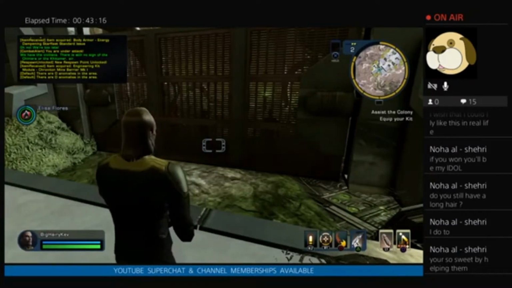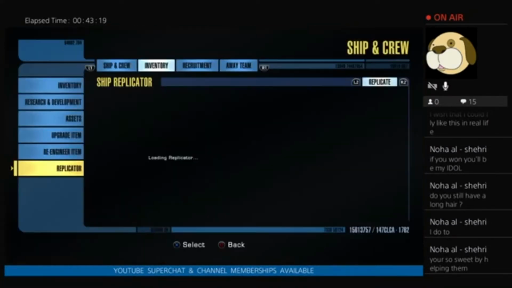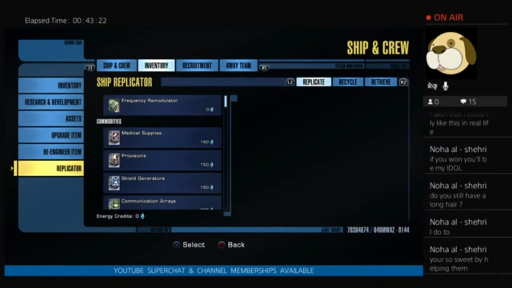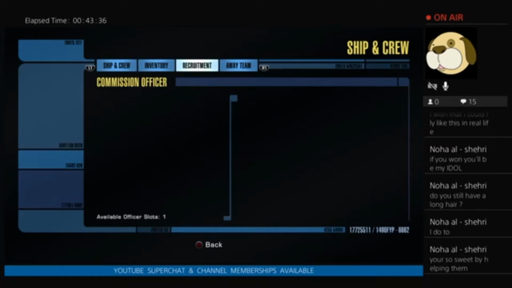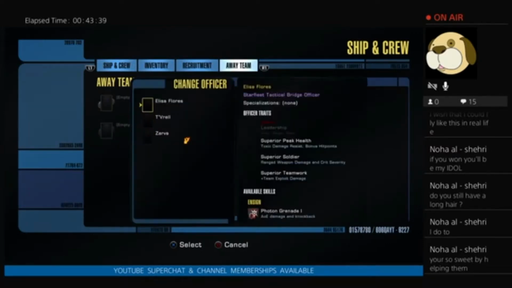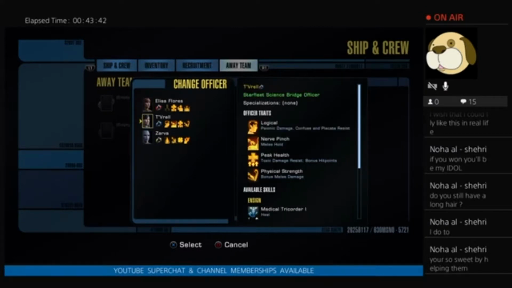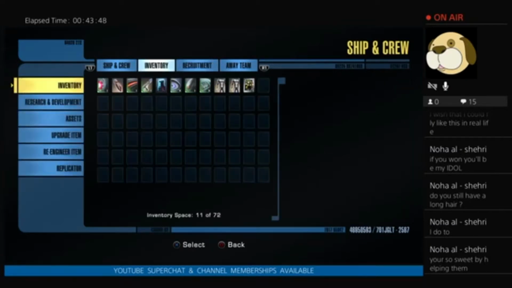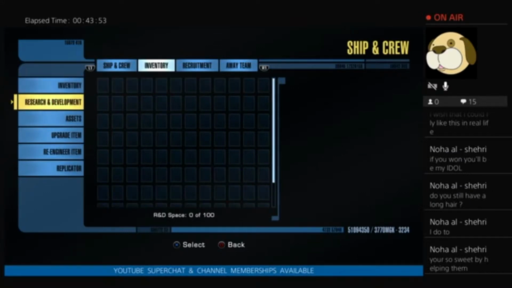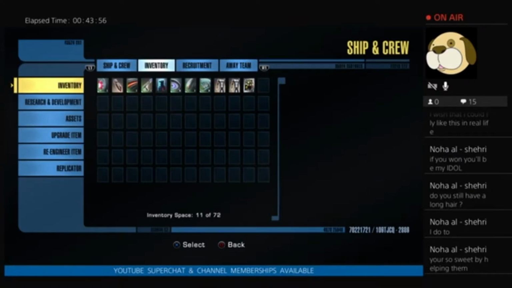How do I equip the kit? Inventory. And what kit? Look at my inventory. They're all... You can't even go over to them. I want... No, recruitment. There's nothing to equip. You can't even go over to those to look at them.